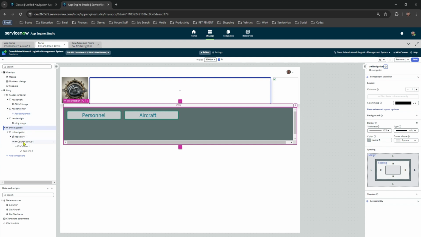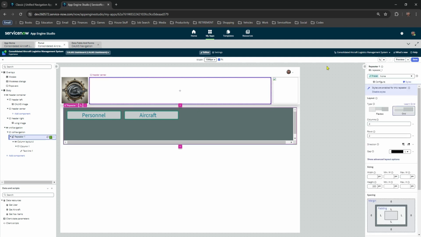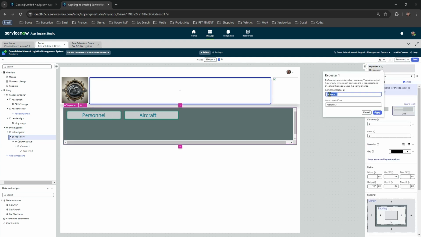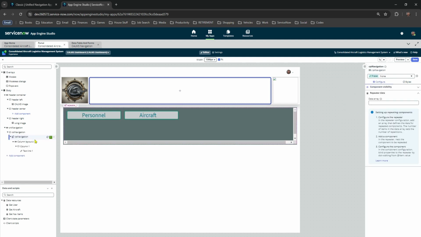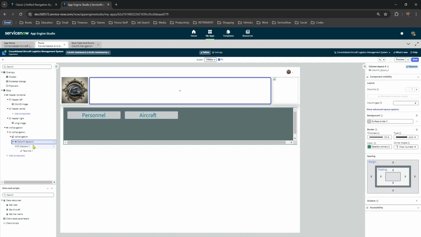Okay. Repeat navigation. I wonder if I actually need this. What happens if I do this? It doesn't. What happens if I do this?